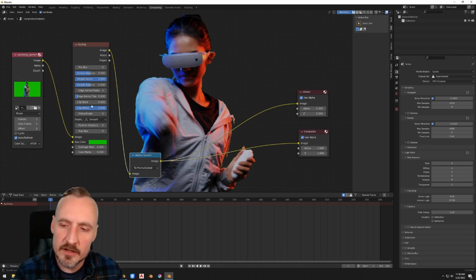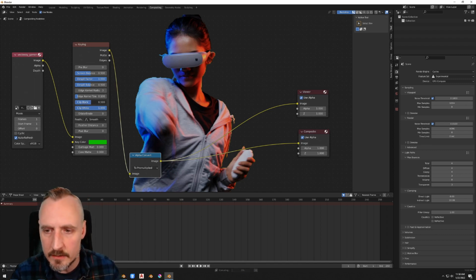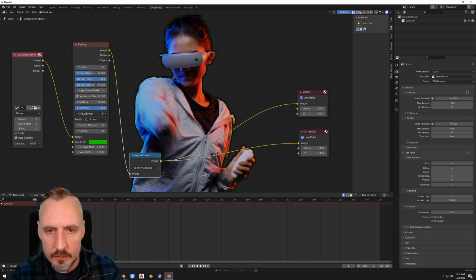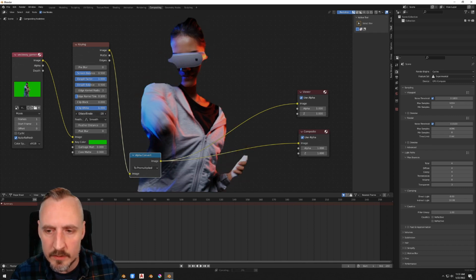The main settings that control the green screen are clip black and clip white. And if your lighting of your green screen is not as successful as the one in this video, you can adjust these to sort of get more or less of what's being cut away. But the ideal settings for these is for black to be 0 and white to be 1. Dilate and erode is a way that you can, either by going positive or negative, affect the edge of what is being left.